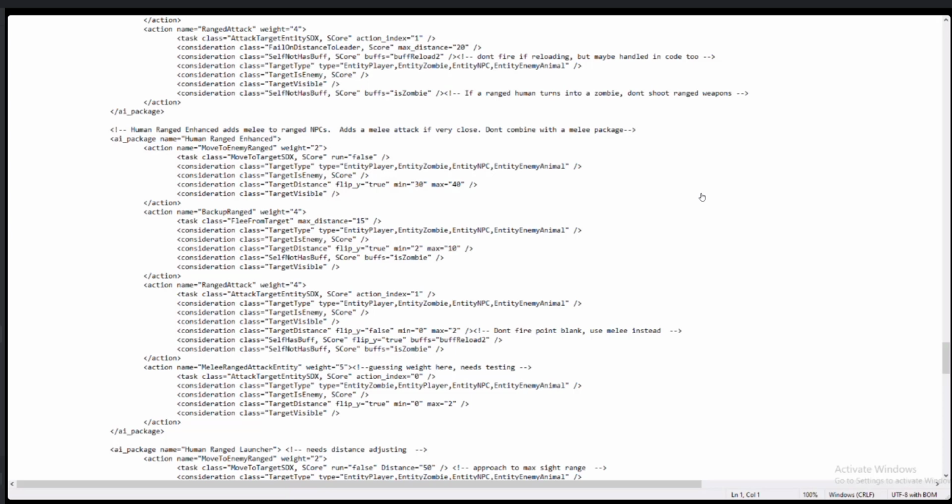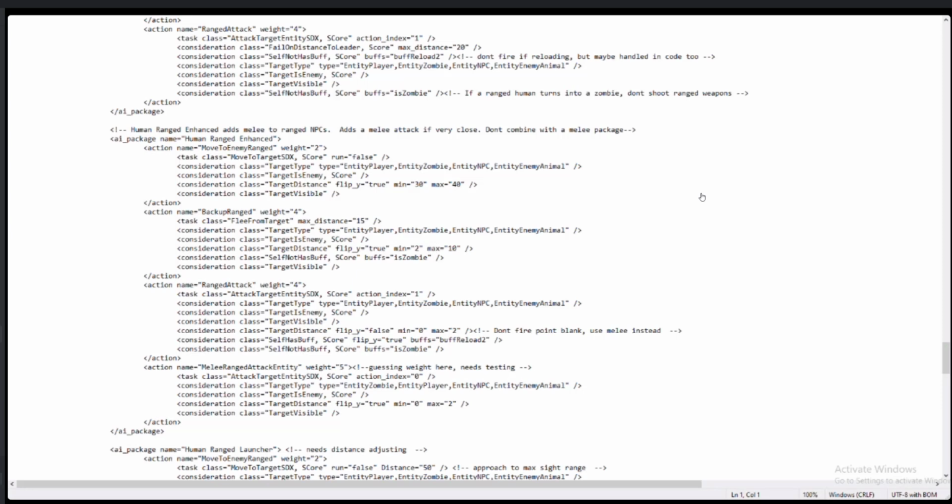And you notice I've given that a weight of 4, which means it's about equal as a range attack, not as much as a melee attack, but certainly more than moving around to get closer to the enemy. Is it an enemy still in there? The target distance is still in that range. This one is for me in there.